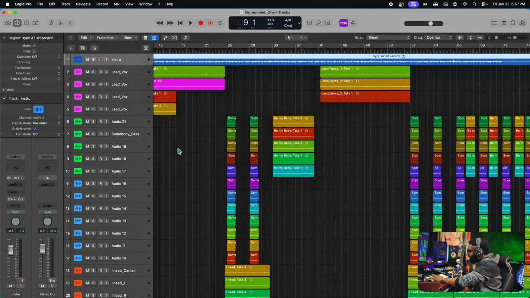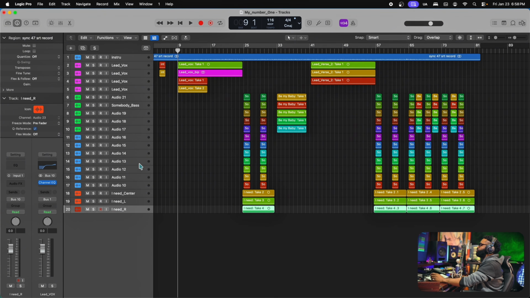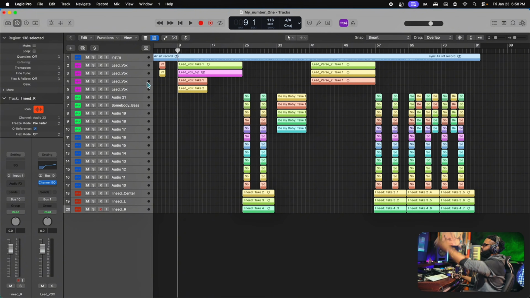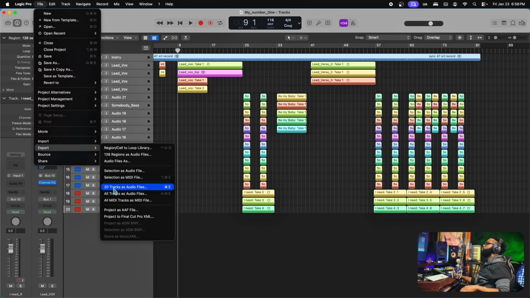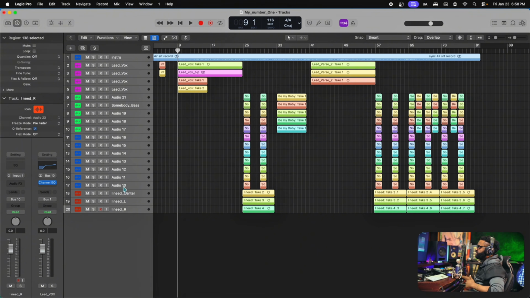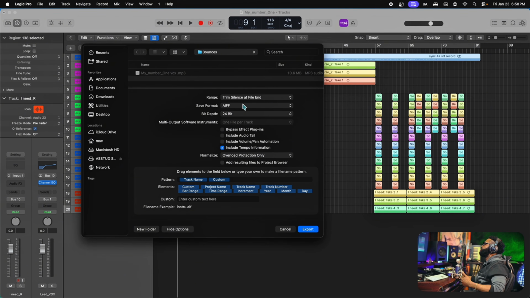So Logic, for me, is quite simple. Yes, that's why they are Apple. What you basically do is just click here and, boom, look at all the files. You highlight all of them, go here and go to export. Because we have 20 tracks here, that's why this is showing 20. You click on 20, which means export 20 tracks. Then you come here and start from the top.